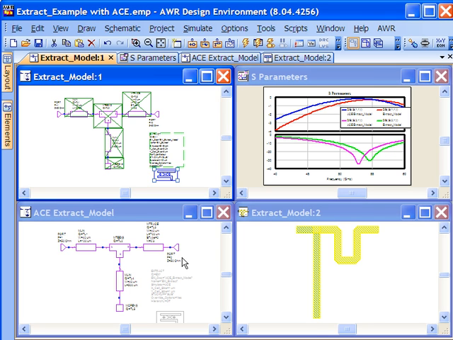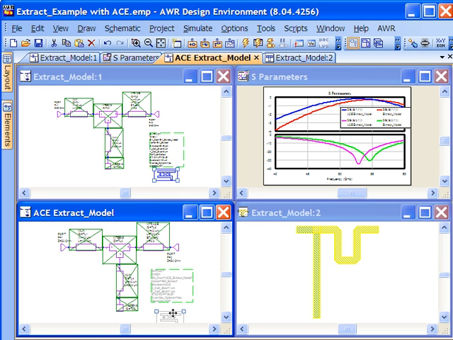So to improve the situation and try to pick up some speed: EM sight simulates this from 40 to 60 gigahertz for about 100 frequencies in roughly a minute, maybe a little bit more. But ACE is 10,000 times faster and as much as 30,000 times faster. Let's enable the ACE extraction here and let's see what happens.